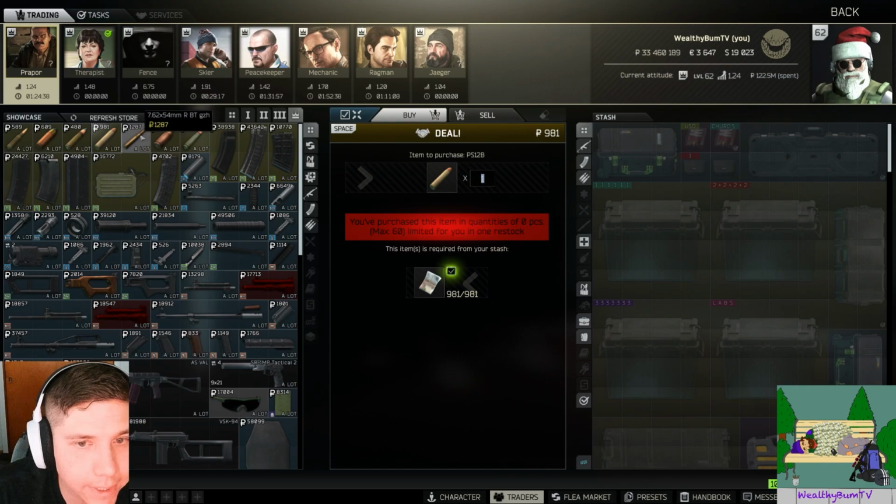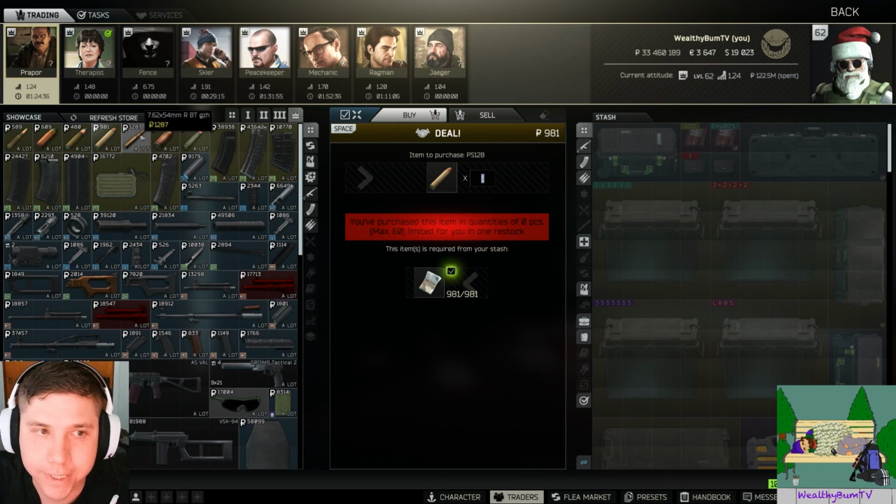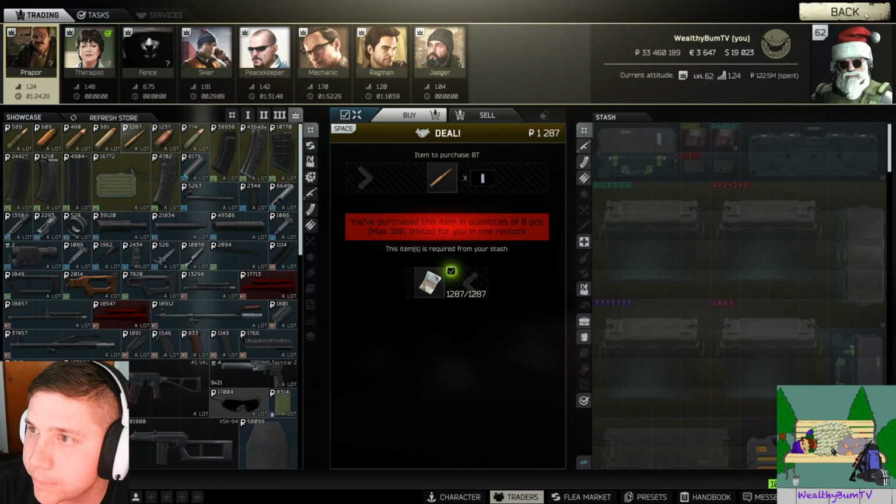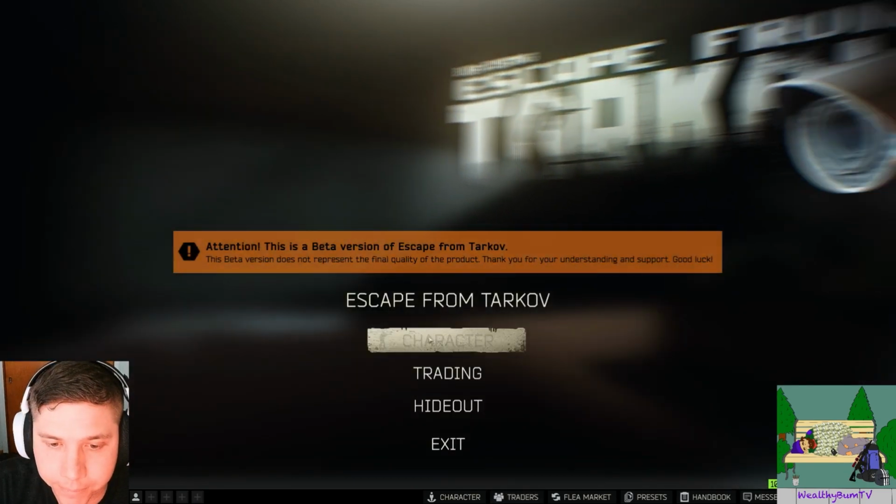But yeah, you can buy 60 PS12Bs at a time, being it's a full auto gun. That's why you want to start saving it as early as possible. And then BT, you can buy 100 per reset. There's no more global limits, so that is pretty badass.